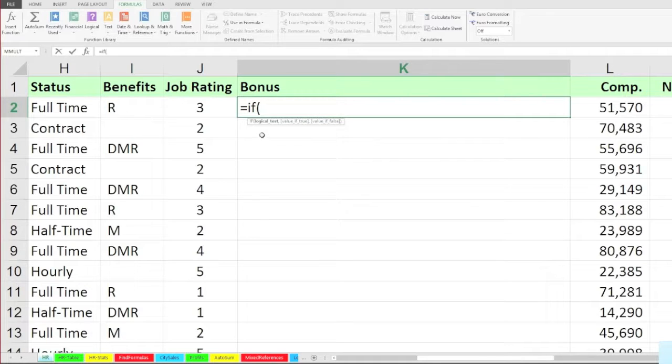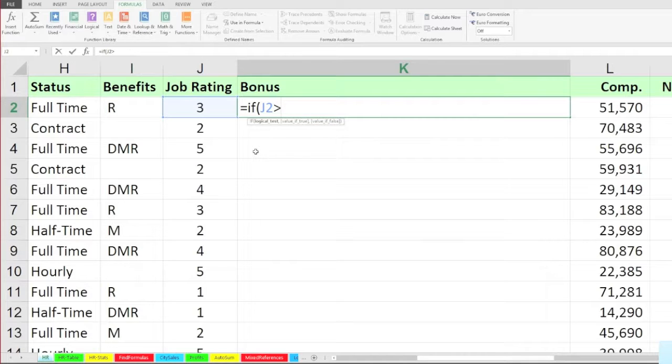In our example here, all we're checking is that cell J2 here is either greater than 3 or it's not. Now we can do this in two ways. Greater than 3. That's one way to do this. Another way, slightly different, is to say it's equal to or greater than 4. Or more likely people say it's greater than or equal to 4.